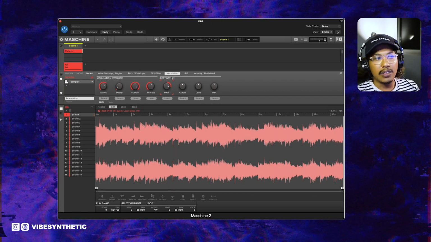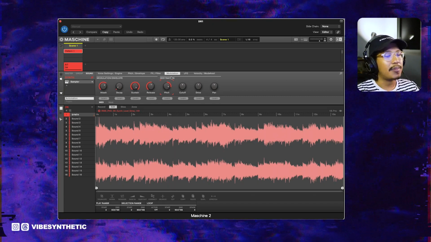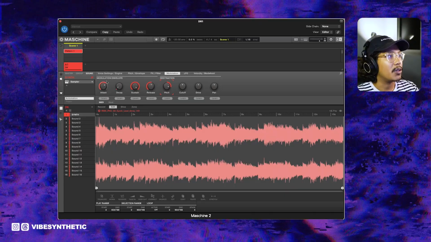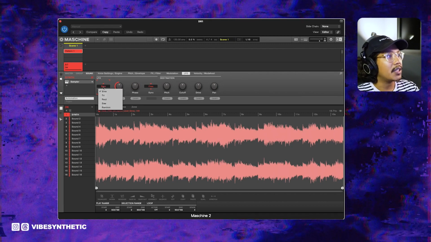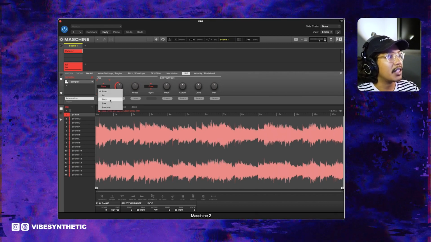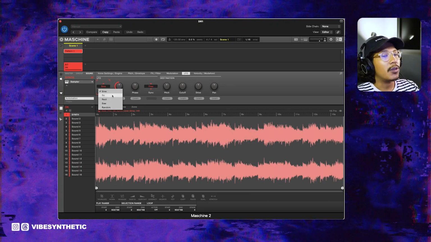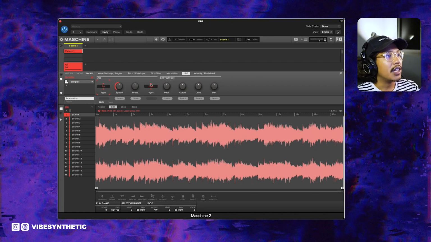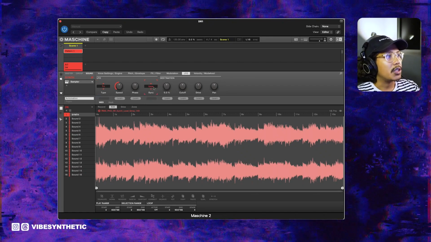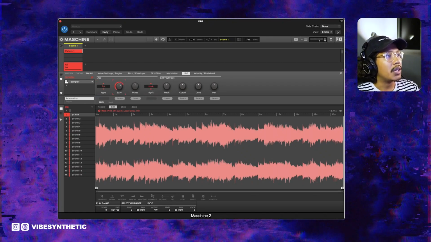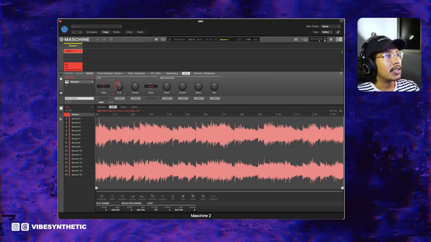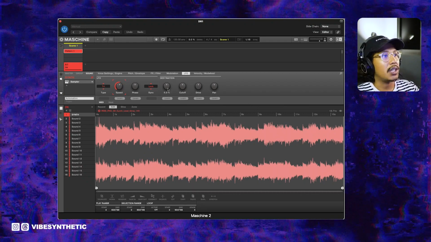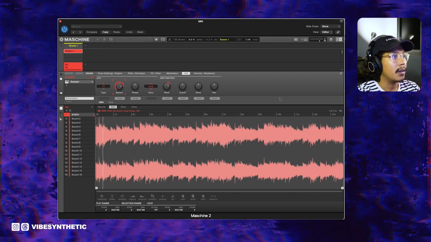You can hear that the sample is being pitched up, based on the graph that you set on the modulation envelope. So that's pretty cool if you really want to play around with your samples. Now for the LFO, you can change its waveform to a sine, triangle, rectangle, saw, or random. For a more obvious sounding LFO, I'll change it to a triangle. You can even sync it to the tempo, and you can change the speed of it based on your tempo. And of course, you can assign this to the four basic things: your pitch, your cutoff, your drive, and your pan.